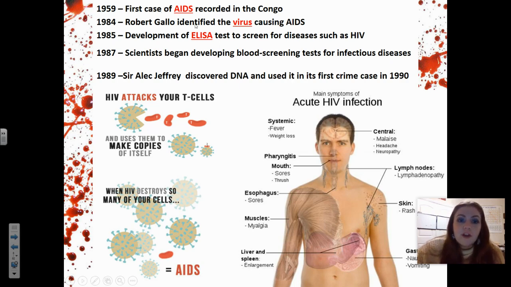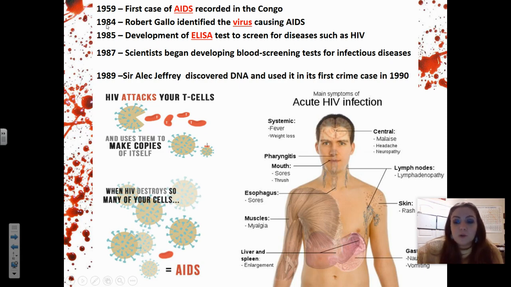In 1984, they identified the virus causing AIDS. It was like that long in between time did they actually notice that we had it here. Okay, so it was in the 80s when AIDS actually became something to worry about. So kind of pre the 80s, people were a lot less careful with sexually transmitted diseases because they hadn't had anything that was that life-threatening before.